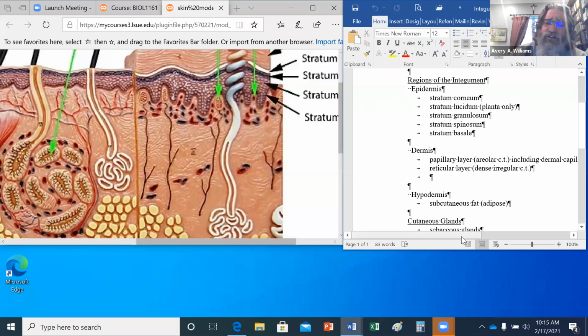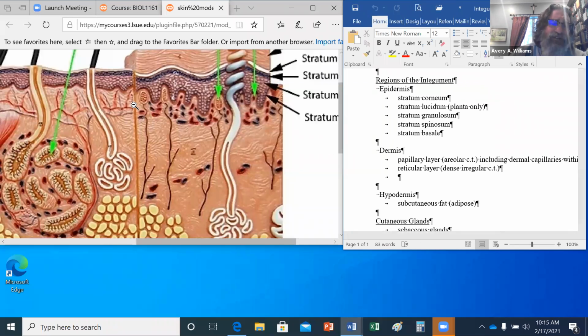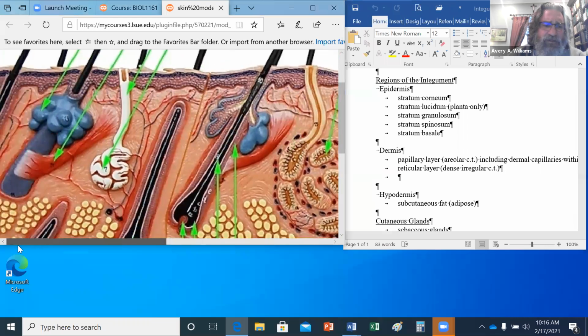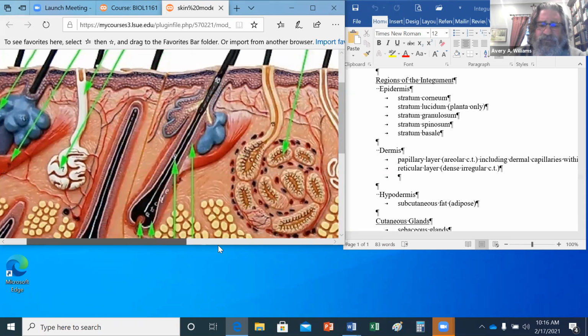Basically, on your practical, I'd point to stuff and say, what is this? What are these things? The dermal capillaries, and these are dermal papillae. Stuff like that. So just be familiar with all that. And then you see, like right about here down, where you don't really have capillaries anymore, from here to here, that's all the reticular layer. And the reticular layer is all your dense irregular connective tissue. You can see some swirly, fiber-looking structures in there. That's all collagen fibers, and you see it everywhere, here, here, here, in and around all the structures in the skin.